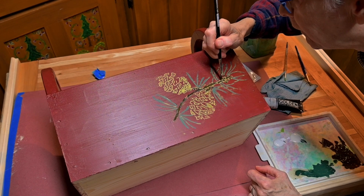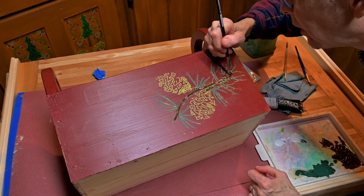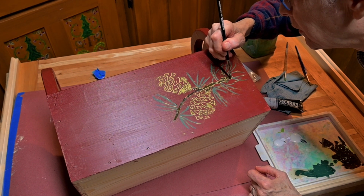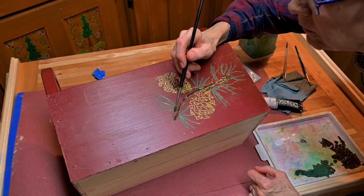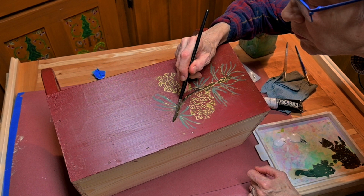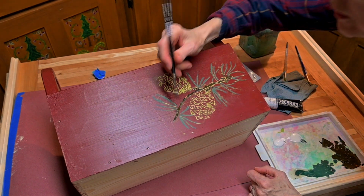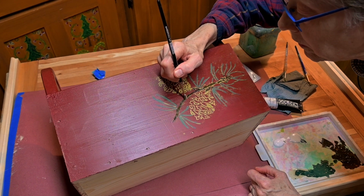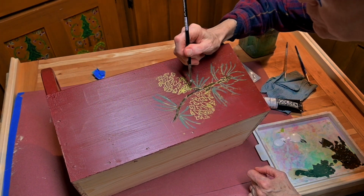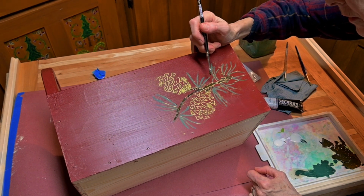If you want a less painterly look, of course you would actually go ahead and cut the stencil, and then you get more of a stenciled look. But that's depending on what you want to do. You're free to do it however you want to do it. And I'll just continue this on till the end.